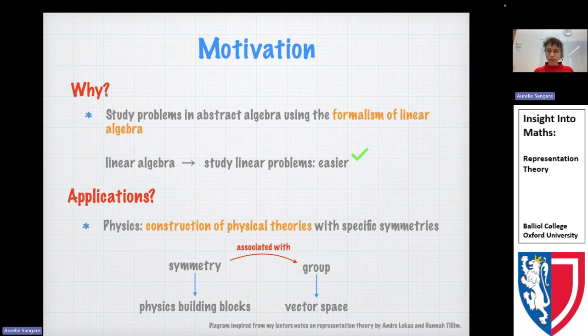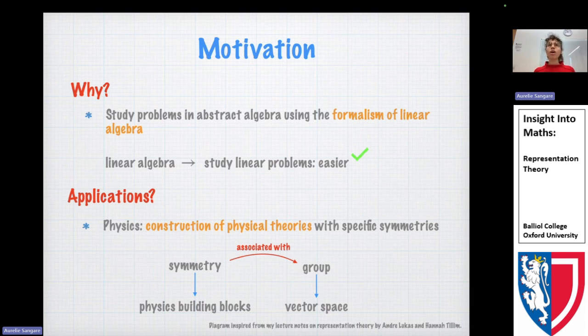So really, representation theory allows you to transform a problem in abstract algebra, namely studying an abstract algebraic object, into a problem in linear algebra. Because rather than forcing you to study the elements in your algebraic object, it allows you to study instead the linear maps that are associated by the representation to the elements in your algebraic object. And these you can study using linear algebra. So really, representation theory allows you to drastically simplify the study of abstract algebraic objects, and in some cases it might even make it possible, whereas in the first place you might not have had the tools to do it.